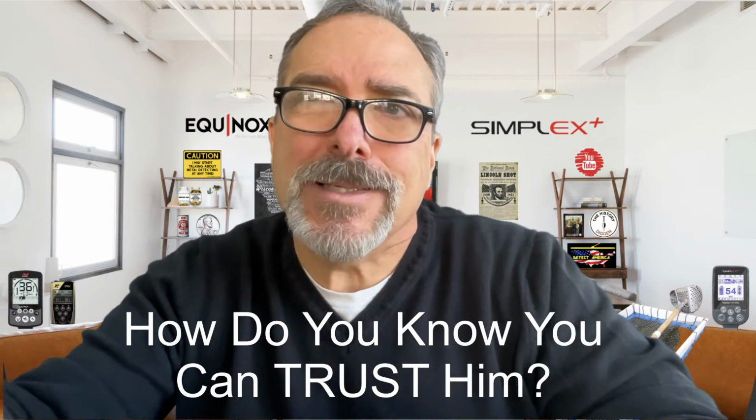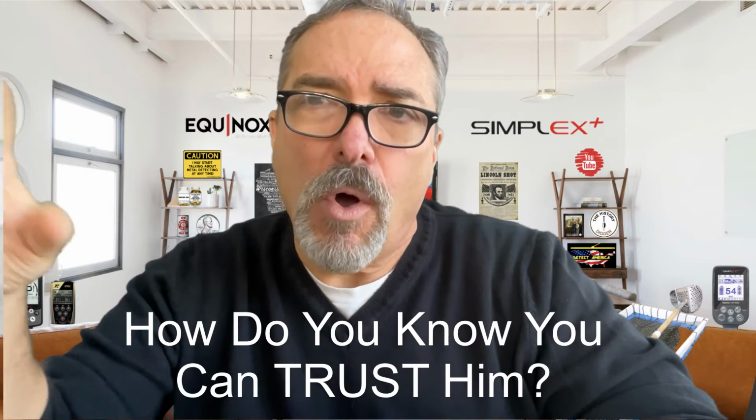I share that because one of my property owners said, "Yeah, my girlfriend was surprised that I gave you permission to dig here." And I said, well, can I ask why? She said, "Well, how do you know he's not going to keep all his finds? How do you know he's going to be honest with you? How do you trust him?" So all I'm trying to do here is to convey that I'm not doing this for monetary reasons. I'm doing this for my passion.